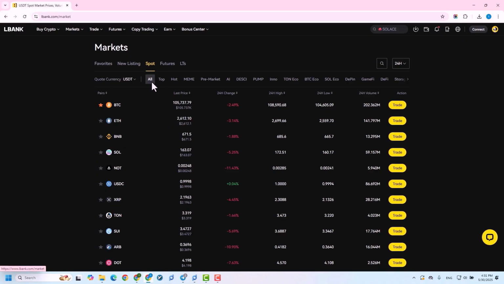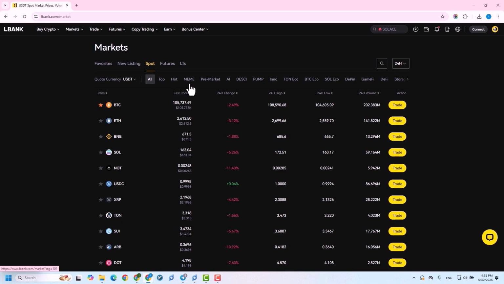By selecting the All option, all available currencies are displayed without any base currency limitation, and you can see the thematic categorization of the markets in this section. There are more advanced options for filtering markets by theme. Top cryptocurrencies in terms of volume or performance. The next section features trending or high growth currencies.